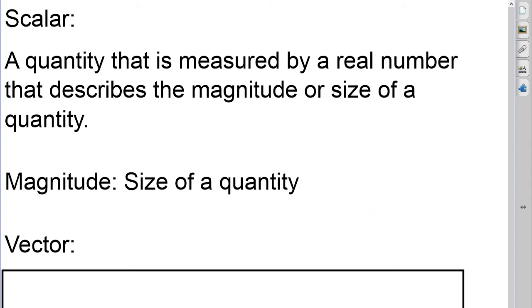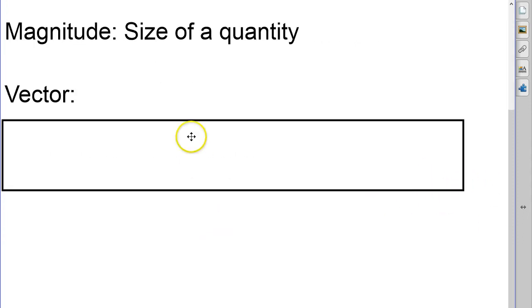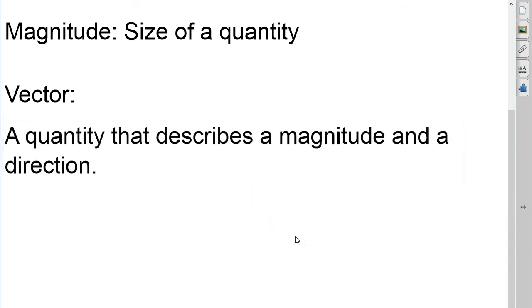So the one we're going to talk about then is vector. That's the last definition here. A vector is a quantity that describes both a magnitude, which is an amount, and a direction. So like you're going 6 left. That's an idea of a vector. Now how do we draw that visually and how do we use that? That's what this section's about.